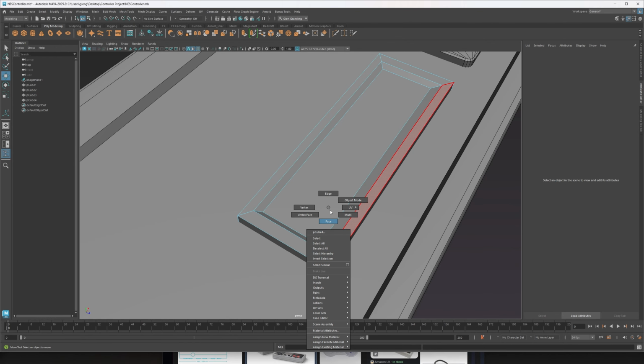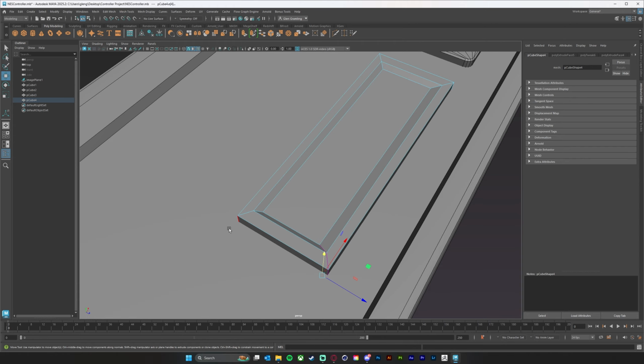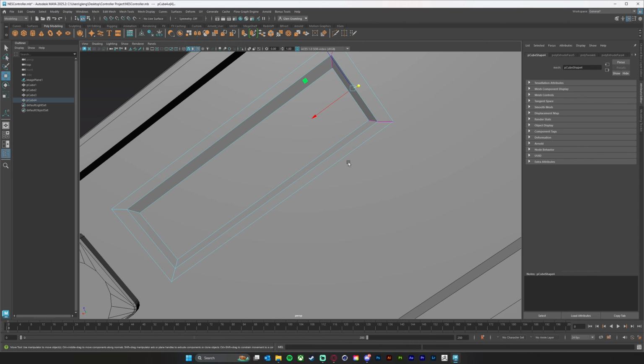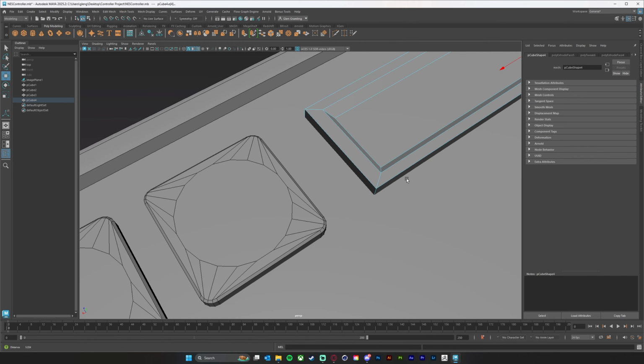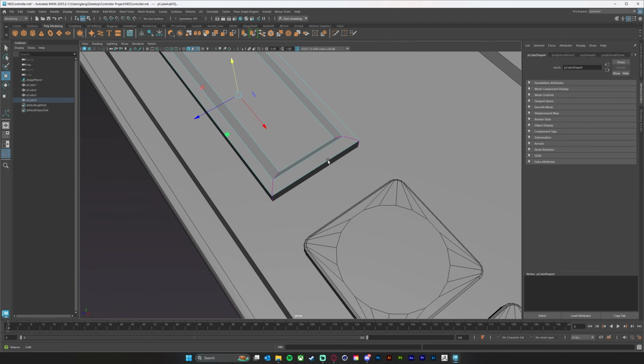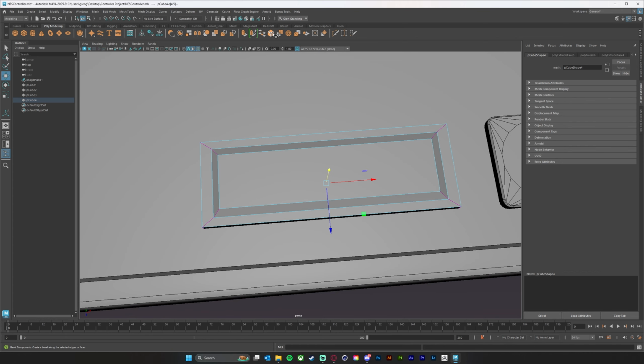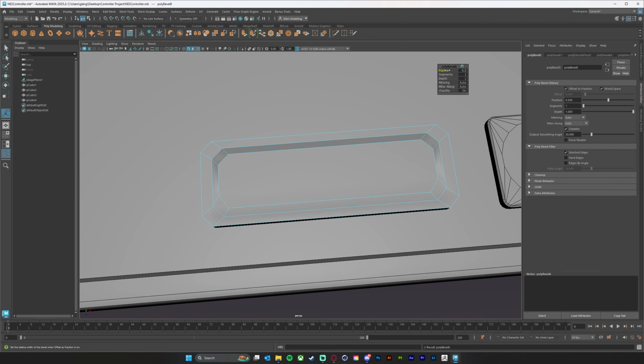So for these bevels, we're going to go to edge mode, and we're just going to do this whole line here. Let's see if we can get this to work. It may not. If it doesn't, that's okay. But we're going to see if we can just get this whole line to bevel properly. So let's select those and click our bevel function.